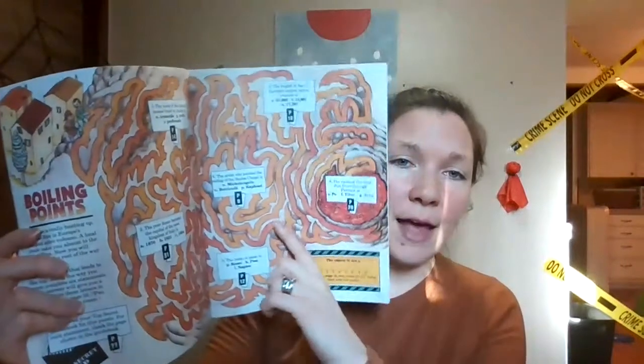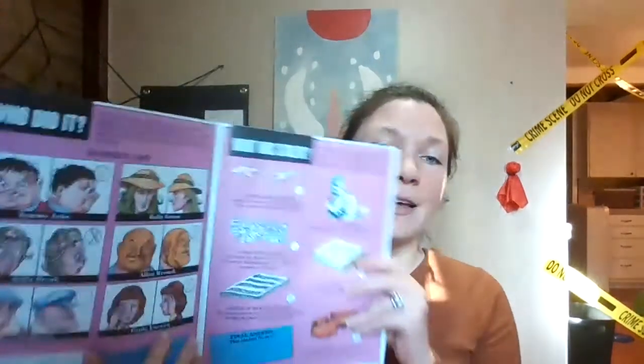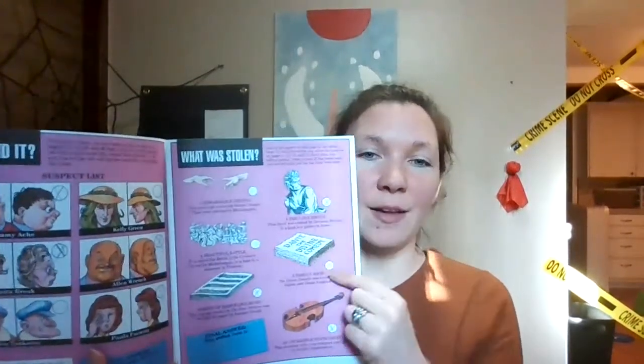It has an activity book and most of the activities are things like a maze where, to know which direction to go, you look up information in the book on the country — and it has a ton of information in there. It's got puzzles and other visual things, hidden picture type things. As you go through each activity, finishing it gives you clues to mark off who did it, what they stole, and where it can be found. Once you solve it, there's an answer page at the very back to check your work.